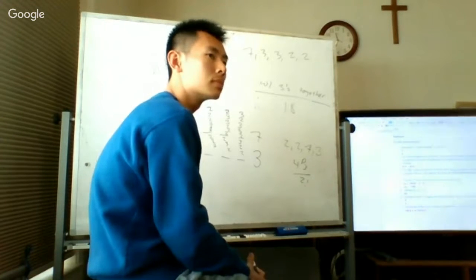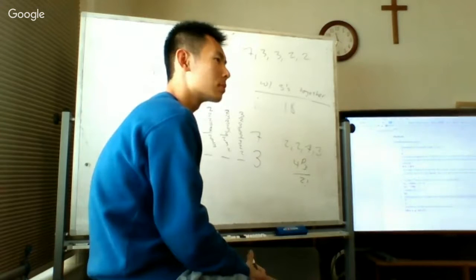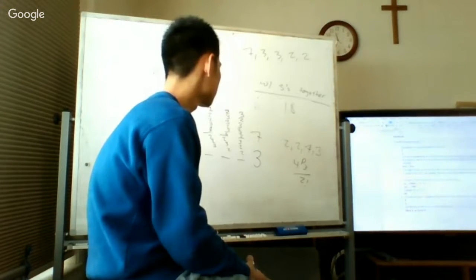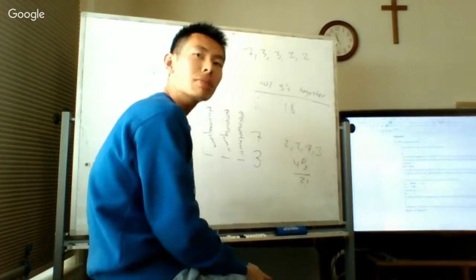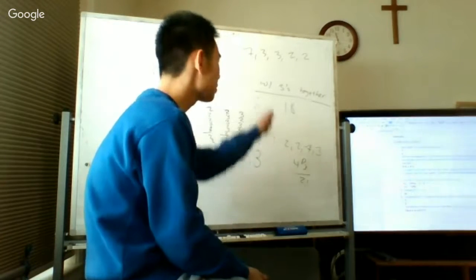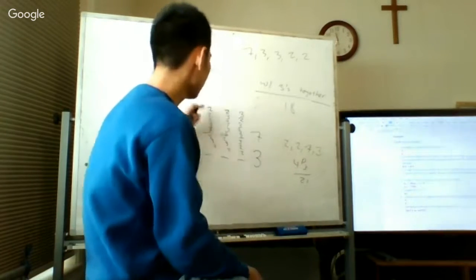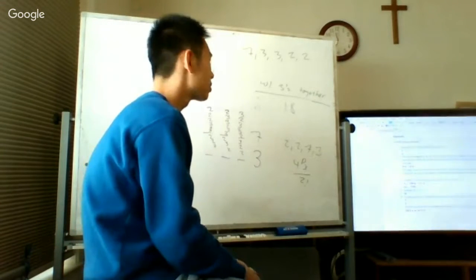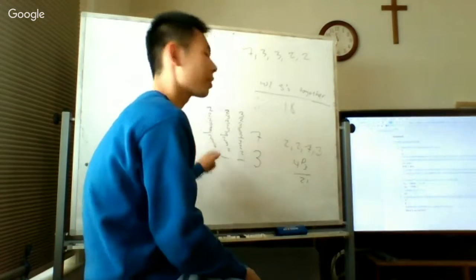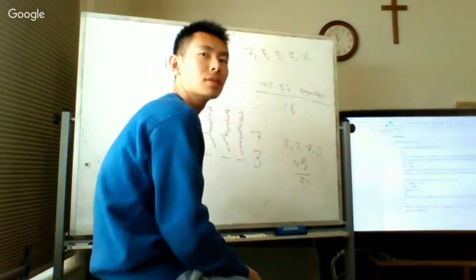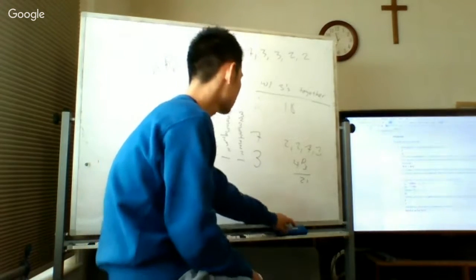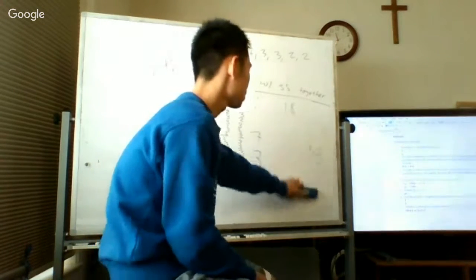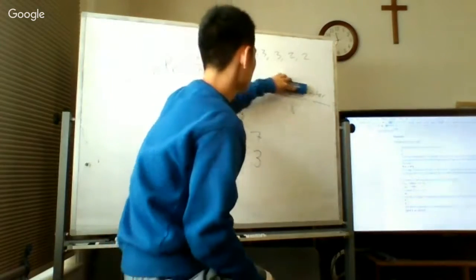Wait, how many of the 18 possibilities had repeating 3s? That should be easy for you to answer. The top should be easier for you to get. Out of the first 6, how many do work? 2. And now your job is to figure out the bottom. So 2 over 6 equals x over 18. This is 5.